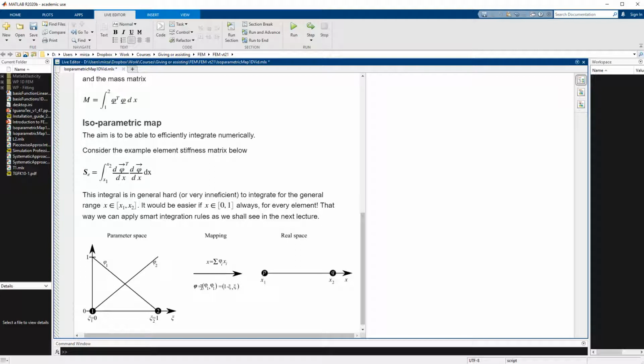We need to somehow express x in terms of xi. And the way we do that is by multiplying the coordinates x1 and x2 using the basis functions, which you recognize from earlier. They're just 1 minus xi and xi. The only difference you've been seeing is that it's actually 1 minus x and x. That's what you have been working with. But now we just change the variable to xi, and suddenly we have a fixed basis function which never changes. And that's the beauty with it.